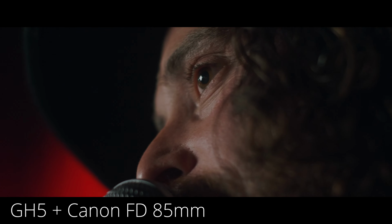But when it comes to the Pocket, for a more pleasing handheld look, I would rig it up quite a bit, to be honest. Because a heavier camera is a camera that's less prone to movement, and you'll get rid of all those ugly micro jitters. So if stabilization is important, then GH5 is the clear winner.